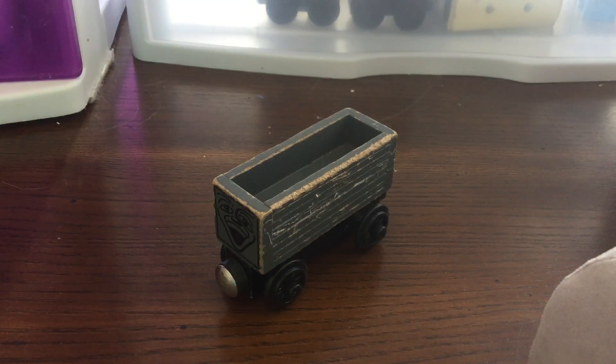Hello guys, Max and Monty, 15 and 16, here back again with another Thompson Railway Review. So today I'll be revisiting one of my oldest reviews, which is the Greyface Troublesome Truck. I'm going to talk about it again, probably in more detail and in a little bit of my newer style, considering that my old reviews were crap.